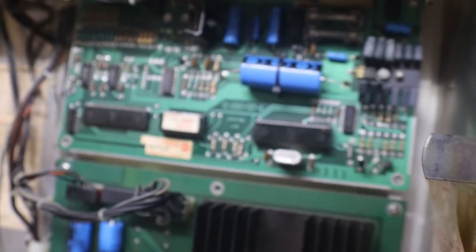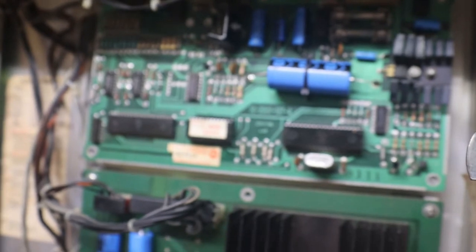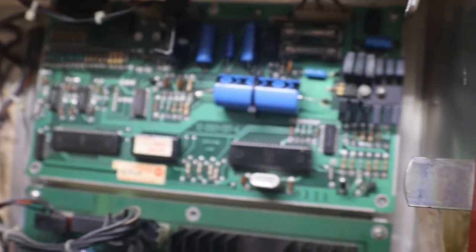So we went over that, you know, new cap kit, refloated all the pins, voltages are right going in, fuses are good, and everything. It's just really being a, you know what. So like I said, I kind of really just decided to hell with it. I'll come back to it another day for maybe another machine, or if I get another one in, maybe I can swap some stuff out and see if I can figure out what it is. Actually, I need to get my oscilloscope set up and start working with it again instead of just throwing stuff at it and hoping it sticks.